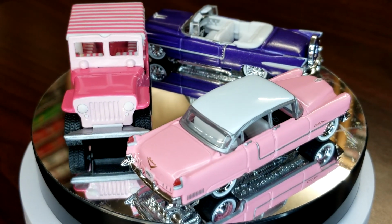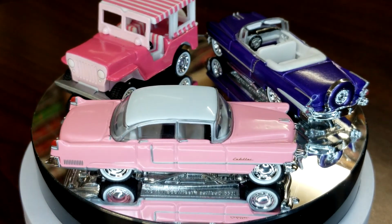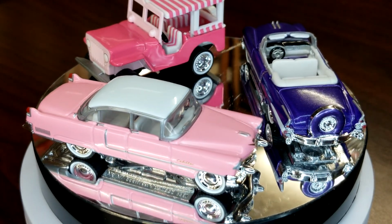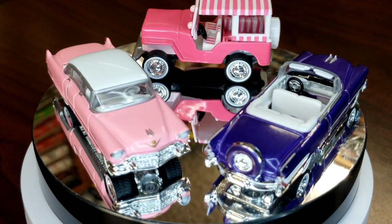So there you go. Let me know what you guys think about that. Let me know what you think about the Elvis stuff, or if you guys like Elvis or not. Personally, not a fan of the music, just before my time. But definitely happy to add the cars to the collection.